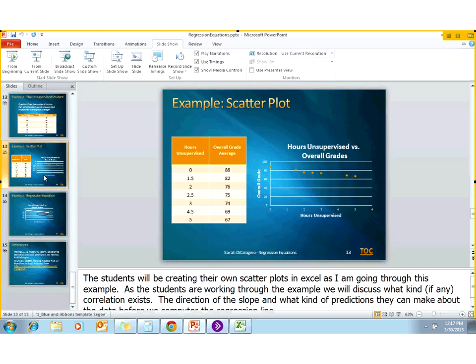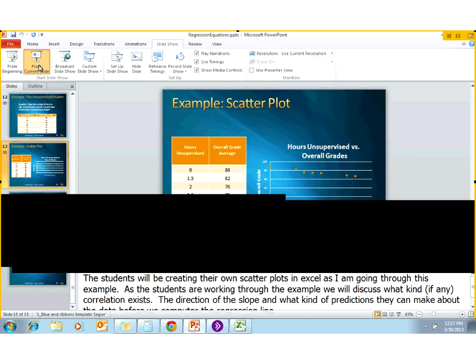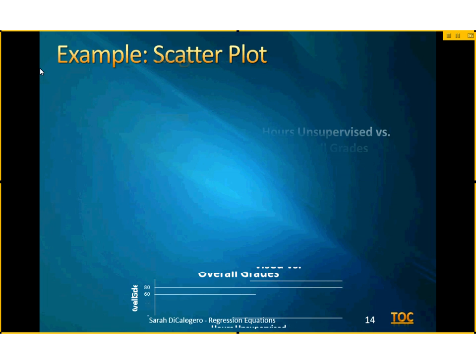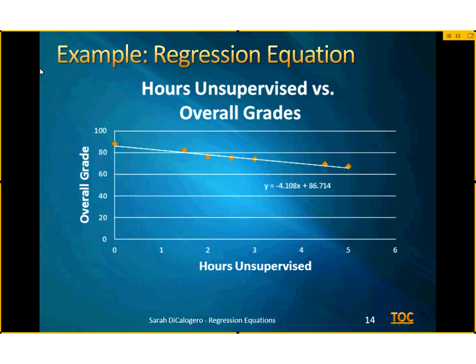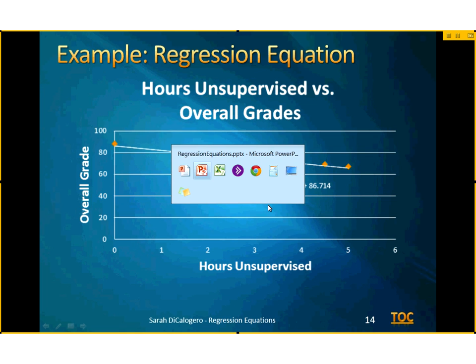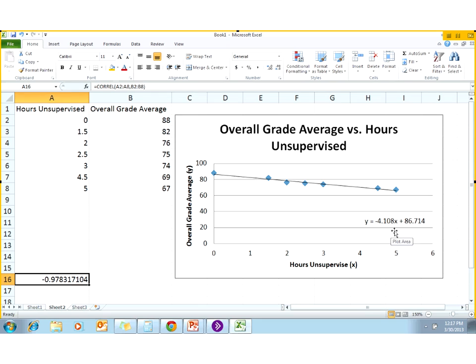So here you go, and coming back here, this is just doing the exact same thing. Our slope was negative 4.1. So what's going on here? It's saying that GPAs start about 86, right? We can interpret the y-intercept here because it's positive. So it's saying that your GPA starts at about 86, but for every hour you're unsupervised, your GPA goes down by about 4 points. Interesting, huh? Every hour unsupervised, your GPA is going to go down by about 4 points.